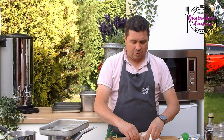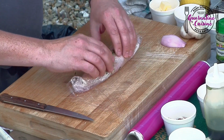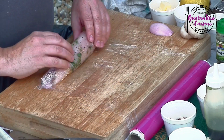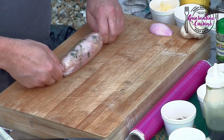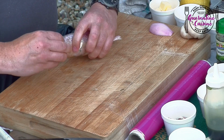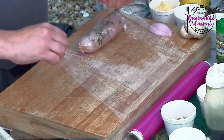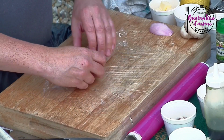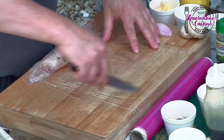So now what we're going to do is we're going to roll it like a sausage. So we just pull the cling film towards you, nice and tight. Okay, and we'll cut that. And then that's nice and tight. So what we'll do is now we're going to just twist the ends, like so. So it is like a sausage. And then we're going to twist them over. And then we're going to wrap that in cling film one more time, so it holds its shape. And also, more importantly, it will stop the water from entering this as well.